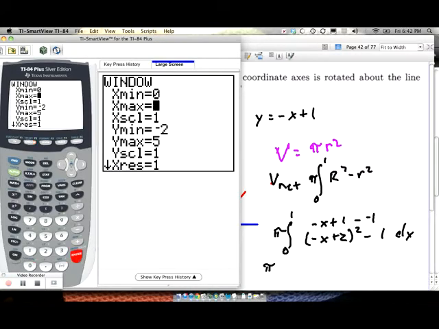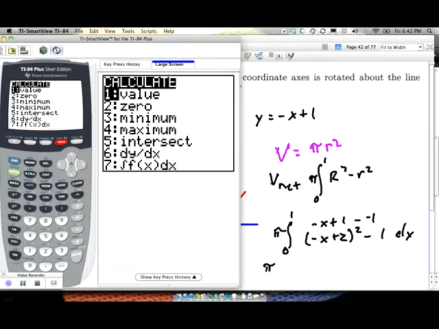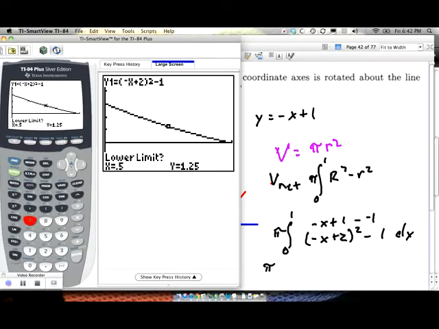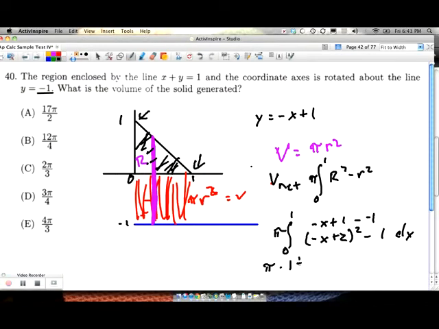Have you guys ever had this happen to you? You have to actually be in the window. So we need to go from 0 to 1 in our window. Oh, that makes so much more sense because look, this area is going to be positive. Oh, I'm so pleased. Relief. Second, calculate the integral. Now we're working from 0 to 1. You guys have probably done that same thing a ton of times. So the integral is going to be 1 1/3 times pi. So pi times 1 1/3, which is really 4 pi over 3. Hit the pause button if you want to wait.